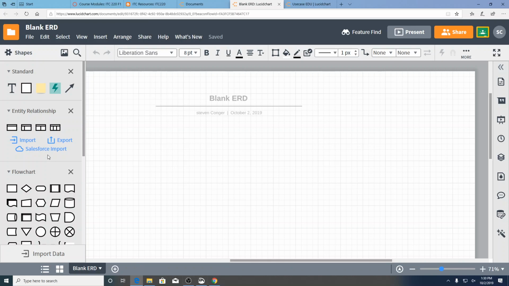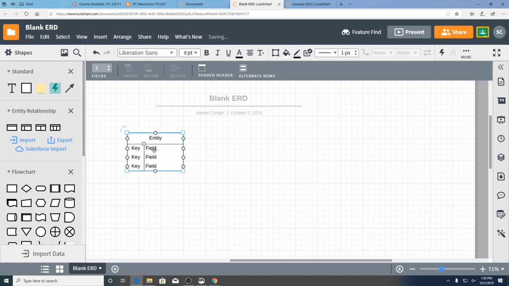But I'm going to bring over, this is an entity relationship. I'm going to bring over, if you go down, you might see you have these drawing tools. You need to drag them in. I'm bringing the one in with 2 columns. There's actually a couple of 2 columns, but this is the one with the smaller first column, so the second entity there. An entity, does anybody have a description of what an entity is?